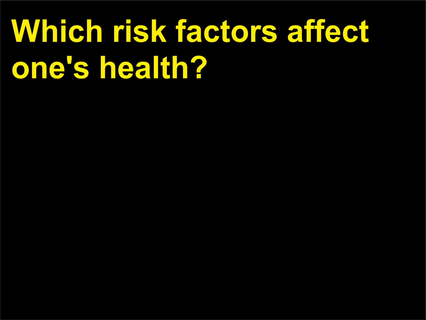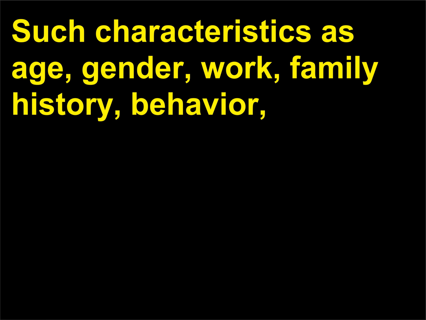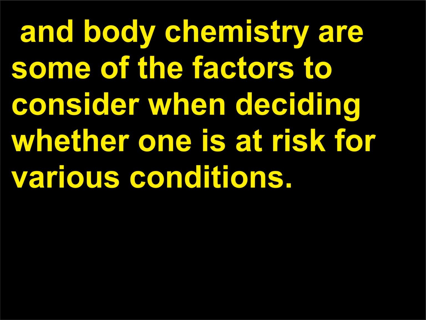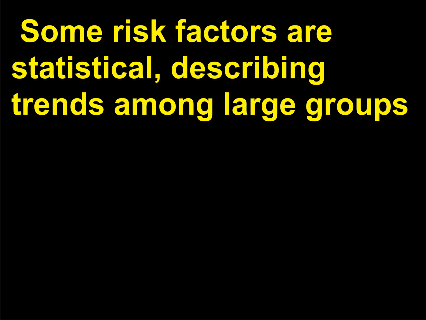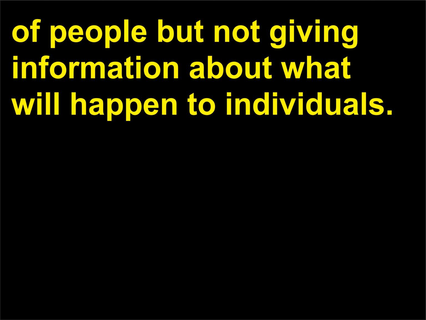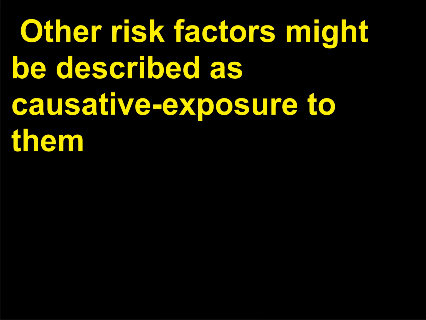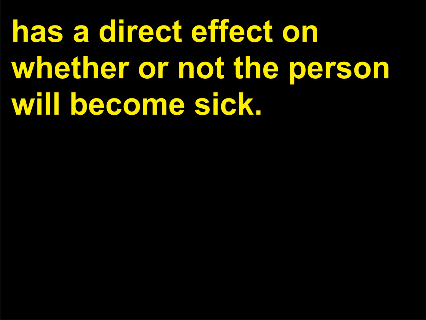Which risk factors affect one's health? Such characteristics as age, gender, work, family history, behavior, and body chemistry are some of the factors to consider when deciding whether one is at risk for various conditions. Some risk factors are statistical, describing trends among large groups of people but not giving information about what will happen to individuals. Other risk factors might be described as causative. Exposure to them has a direct effect on whether or not the person will become sick.